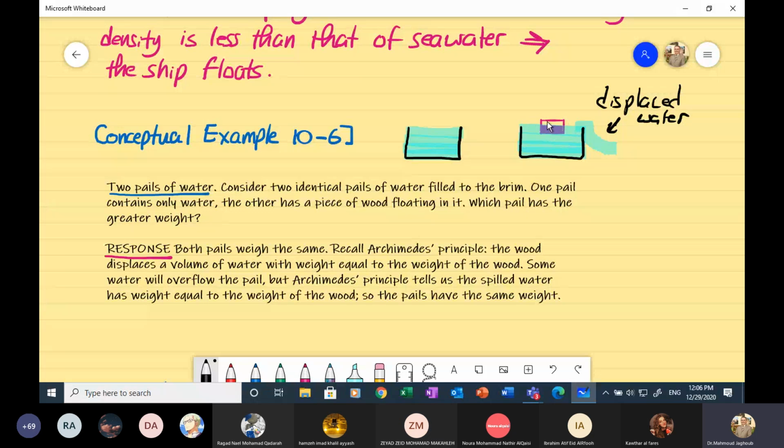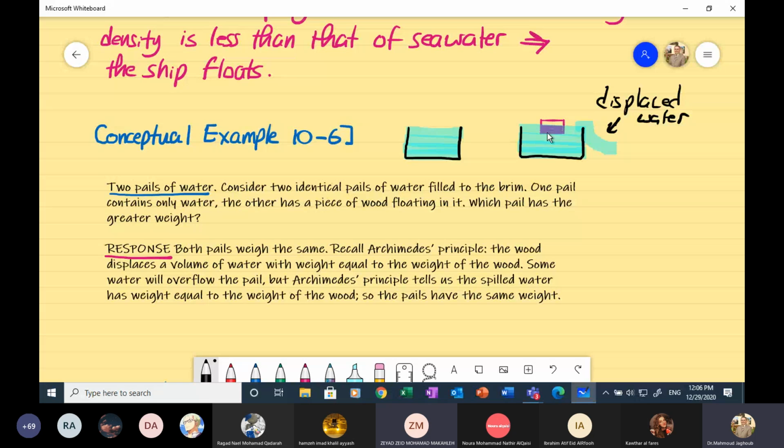So the buoyant force for an object that is floating equals the weight of what? The object. And remember, the buoyant force also equals the weight of the displaced fluid. Right? The buoyant force equals the weight of the displaced fluid. At the same time, the buoyant force equals the weight of the object, and therefore the weight of the displaced water equals the weight of the object. So if you have 100 newtons weight, it will displace 100 newtons of water. But if you have, for example, iron, hadid, is it going to float?